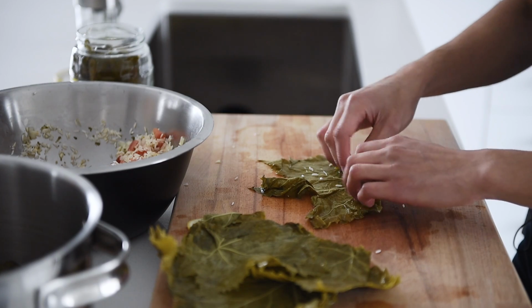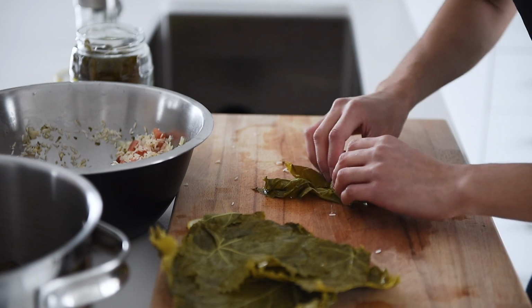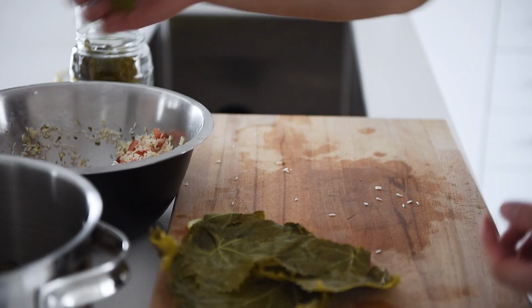Making grape leaves does take quite a bit of time and effort, but the more time and care you put into your food, the more your food will care for you.